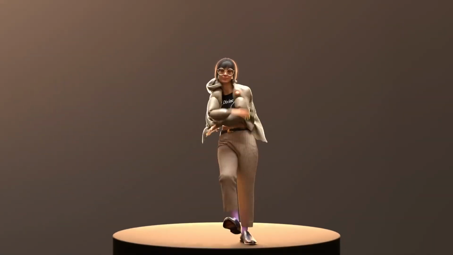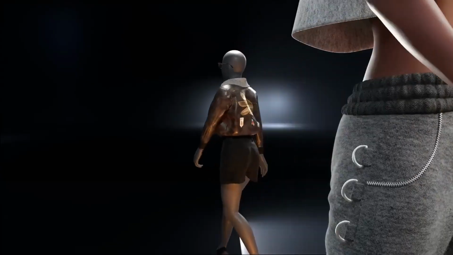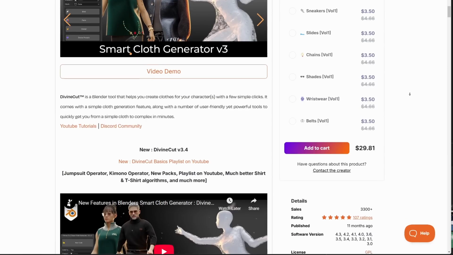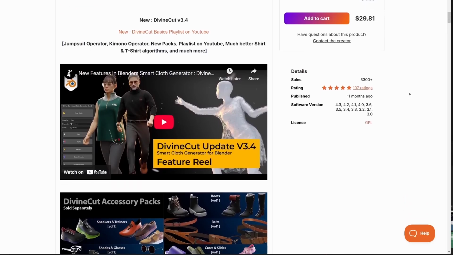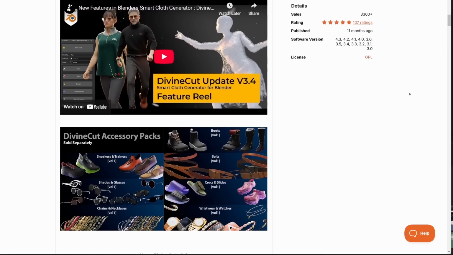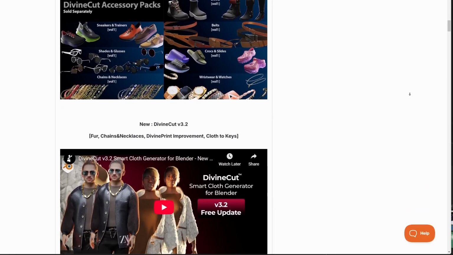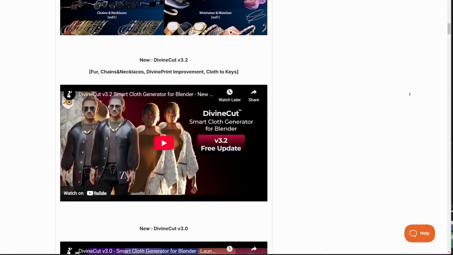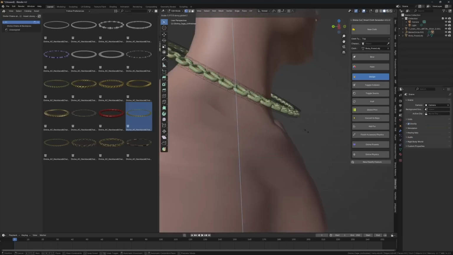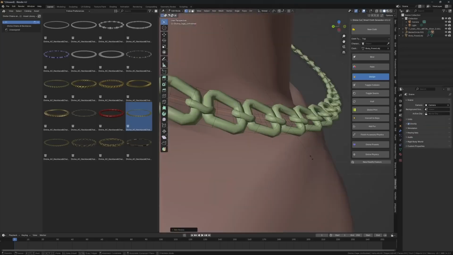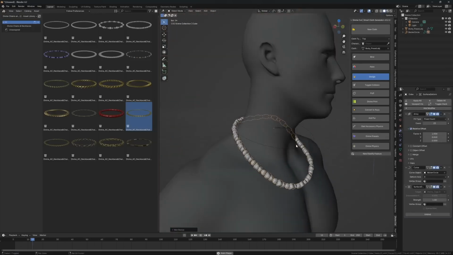There's tons of things like the design, the paint, the bind, and so many more features that now simply make working with this an easy breeze, with tons of algorithms that have been put together to ease your creation experience. Another interesting feature with Divine Cut is you can add custom accessories to your model. And of course, if you'd like, you can get the Divine Cut accessory pack, which exists separately and comes with a ton of things. So from boots all the way to belts, Crocs, slides, wristwear, sneakers, shades, chains, and also necklaces. There's just a good number of things that you can now bring in and attach to your 3D character. More so, you can create your very own custom ones and also have them attached to your 3D model, all thanks to Divine Cut.